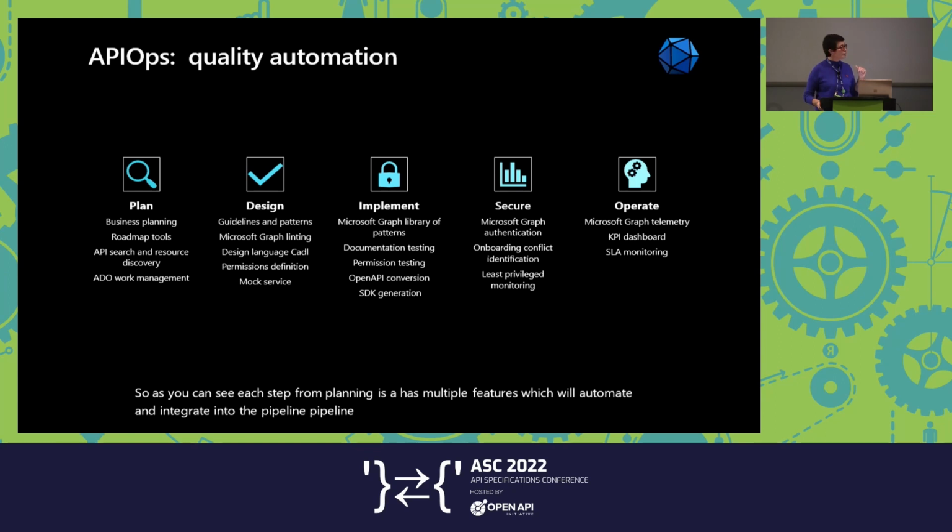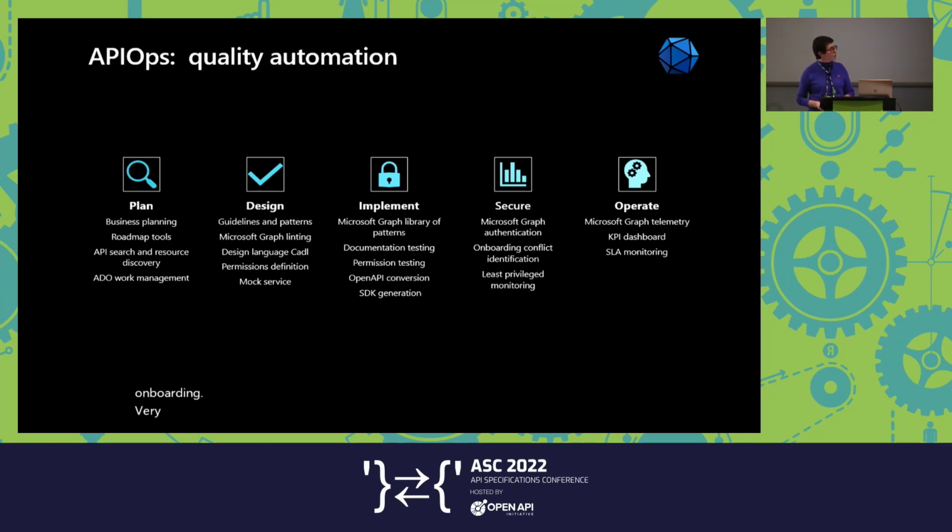The pipeline itself is based on Azure DevOps pipeline, which orchestrates the entire workflow, ensures that all approvals are basically achieved in time, and has integration during planning with internal and external roadmaps, has integration with linting tools. We're also working actively with the Azure team on implementing the CADL domain language to support design automation and promoting design patterns and design verification at the very beginning of the pipeline, shifting left. We already implemented a significant portion of documentation testing and permission testing during implementation and onboarding.